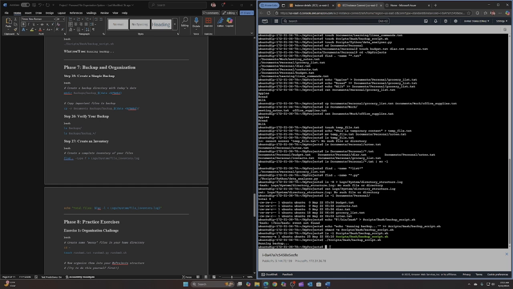Okay, so moving on to phase 7, which is backup and organization. So we're going to create a simple backup. So make directory backups/backup.